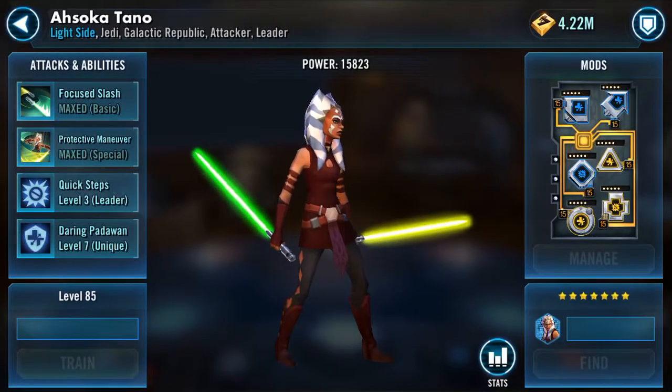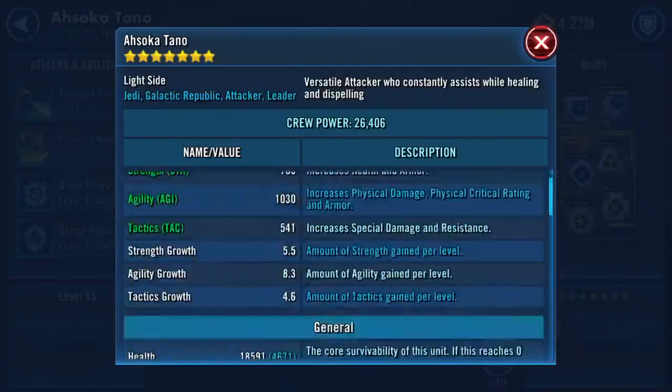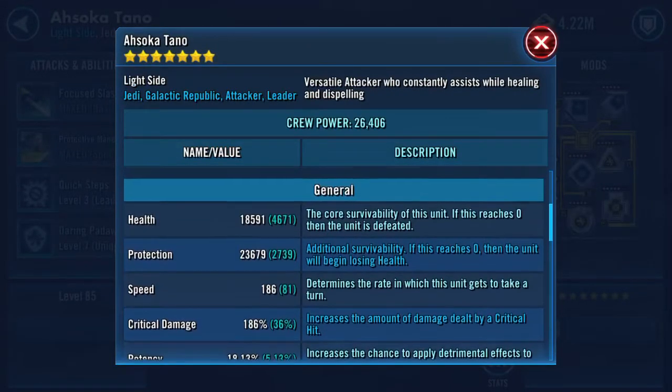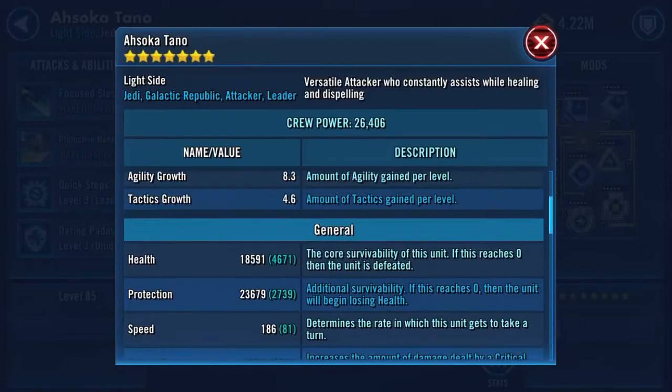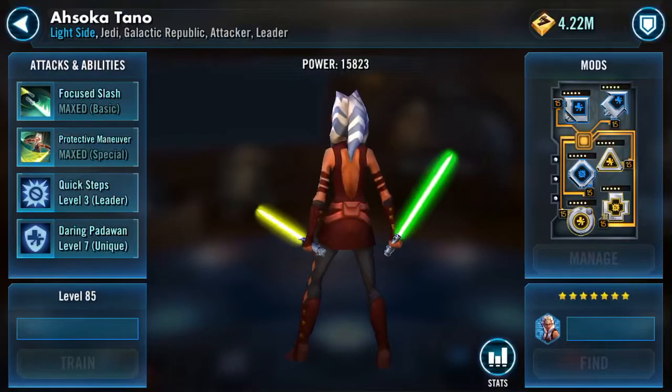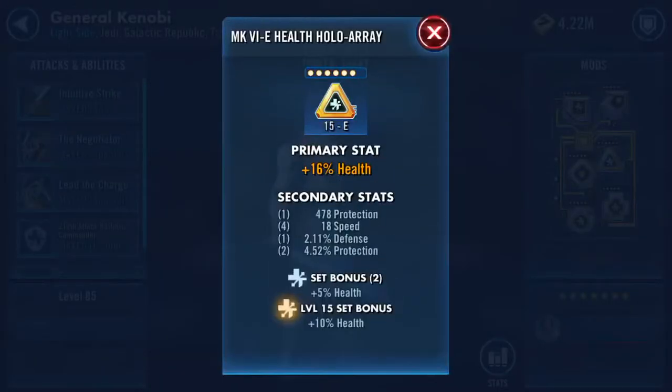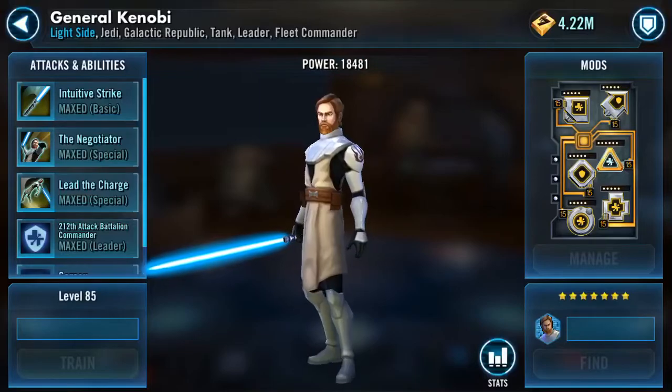Offense on this Babelicious right here, I mean, that's fine for now. 81 speed's fine. Just get her a little bit more tanky. I know it's only gear 11. 18 speed. Nice.